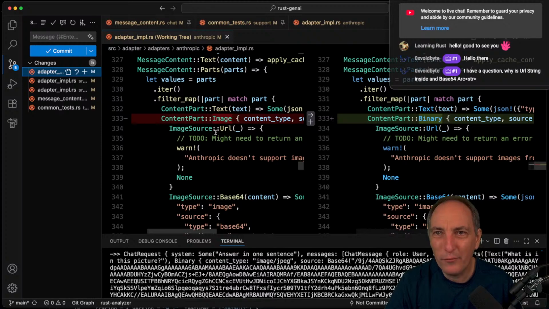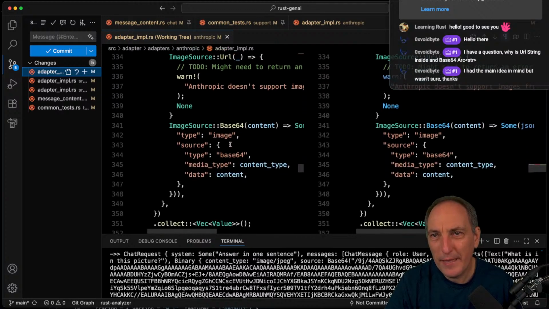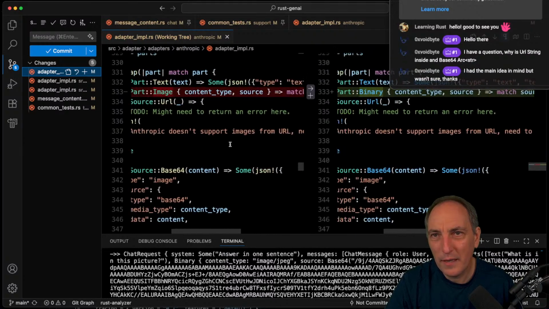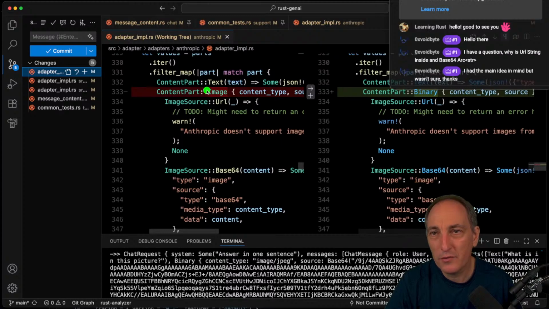Before, when we have image in our little Anthropic, what we say is that, okay, cool, we have image here. So we are in Anthropic, yeah, Anthropic adapter. We have image here, and then we are saying Anthropic doesn't support image URL. That's cool, yeah, because we have image URL there.